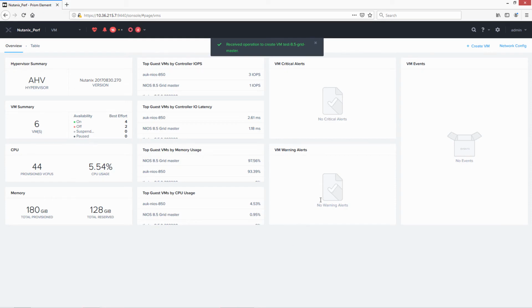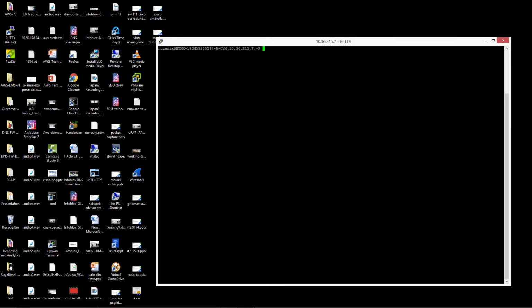The next thing that we need to do is go into the SSH. So we now have to log into the SSH to set up the serial port. So the first thing that we do is get a listing of the VMs. As you can see, there's the one I just created. If you're running a custom script, then you're going to need to run another command that's documented in our manual. But since we don't have a custom script, we just move on to setting up the serial port.